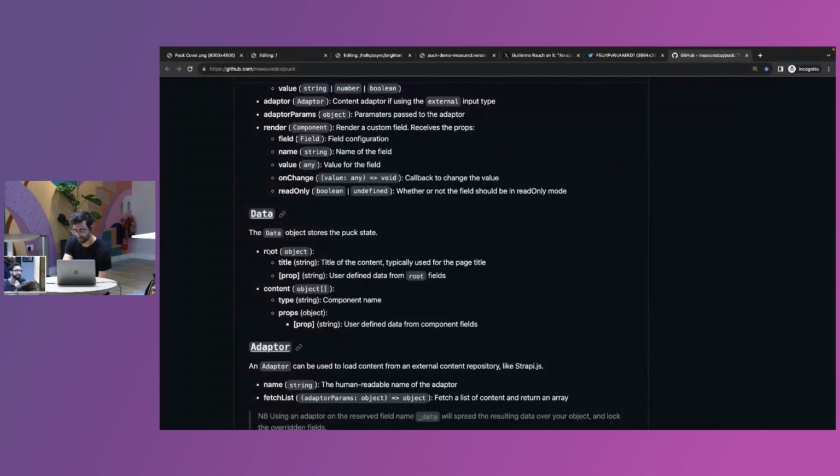You'll get your data JSON object, which will have one of those keys be content, and type, the value of type will be heading block, and then props will be the props that are passed to that component. If you want to do a rename, there is a proposal that we have for data transformers, which will essentially allow you to do migrations.